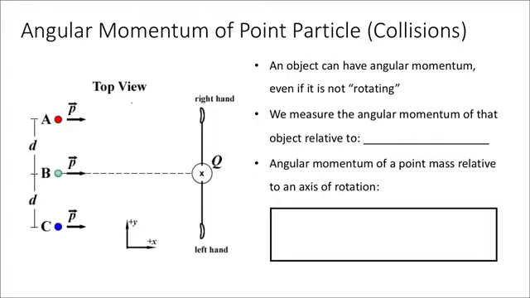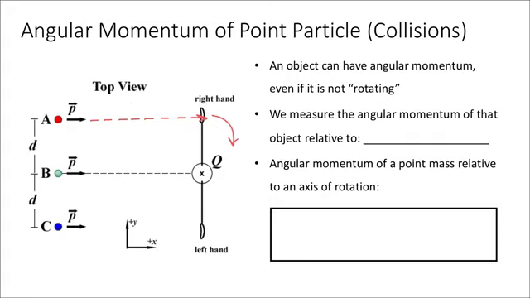Now, each of the tennis balls is launched with the exact same velocity, and they all have the same mass. So we could say they all have the same linear momentum as they travel towards your body and your outstretched hands. Now, I want you to imagine what would happen as each tennis ball collides with you. When your right hand is outstretched and you catch tennis ball A, you're going to start to rotate essentially that way. Your body would probably rotate in that direction. And so even though tennis ball A only had linear momentum, it caused you to rotate.